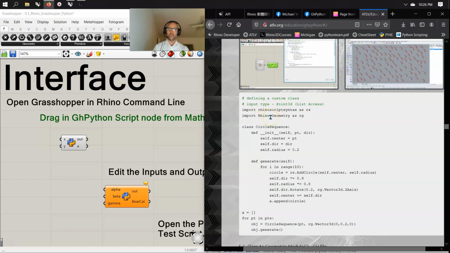This is atlv.org, an educational site, and you can see that these scripts become more and more elaborate, and they start using Rhino geometry. I'm going to go off the advice I received from Jeremy Graham that you shouldn't mix Rhino script syntax and Rhino geometry. Try and do it all in one or the other, and the one to choose would be Rhino geometry. So I'm not pressed for time here. We're 2 minutes in. It's going to be a longer video.